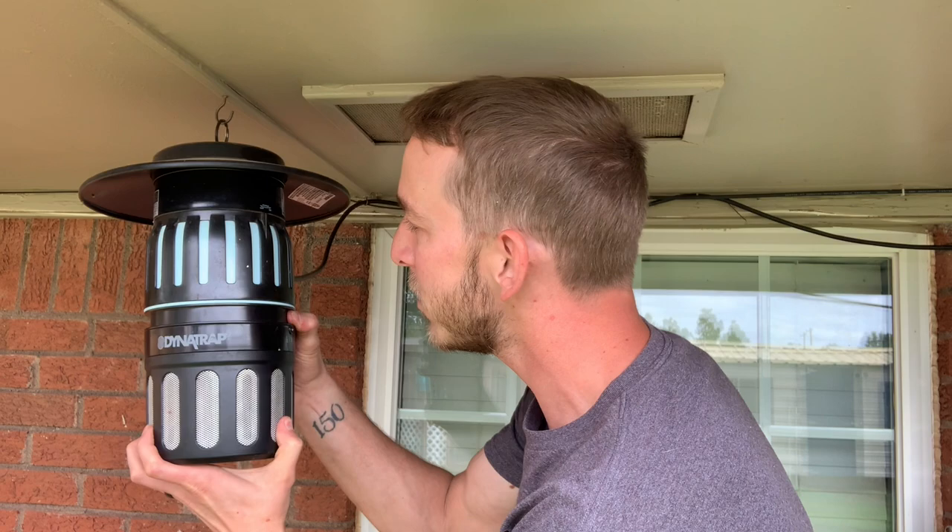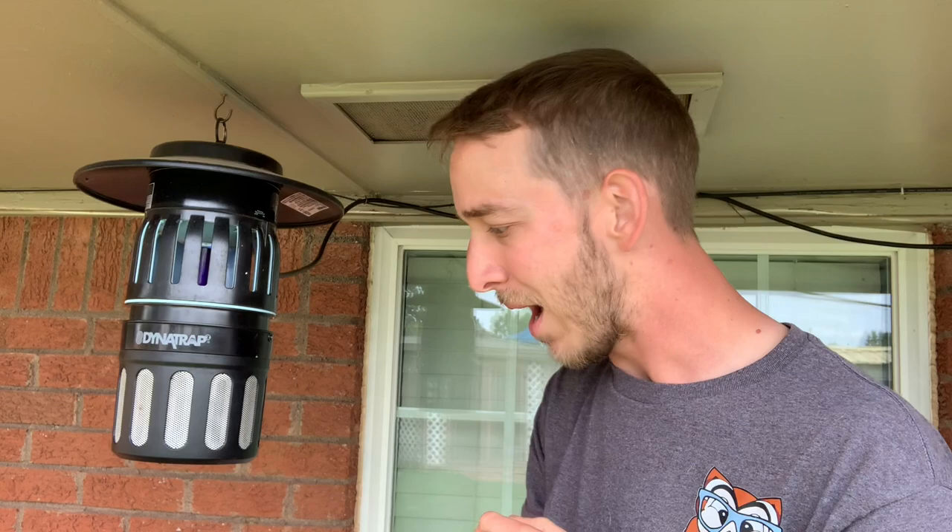Pro tip: use the brush that this comes with. Usually you can just dump it out, but just brush it out. Mine's very clean because I lost it for a year and I just found it, and I can't wait to use it again. Then you just find a little notch, stick it back on, twist it, turn it back on.